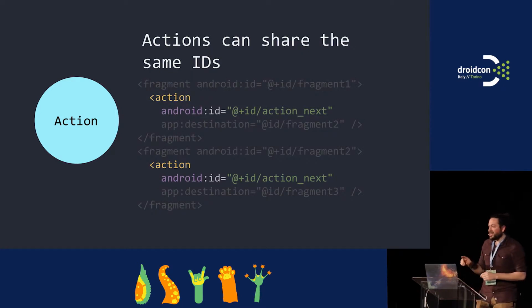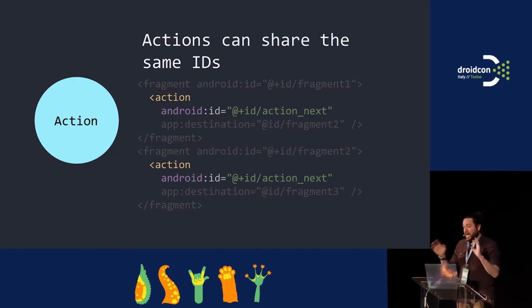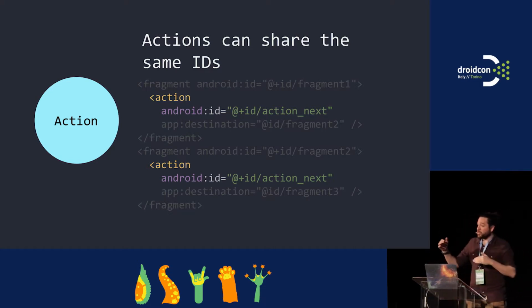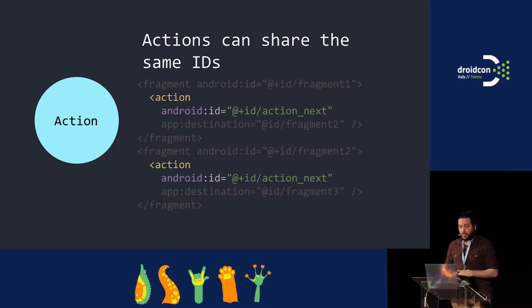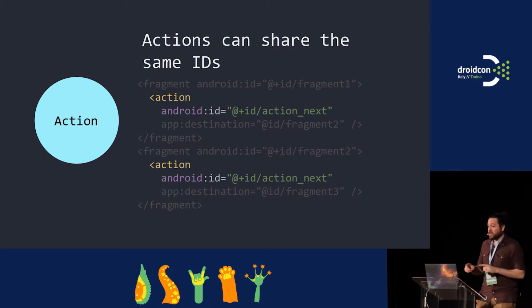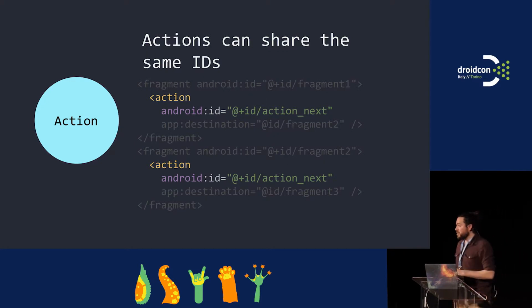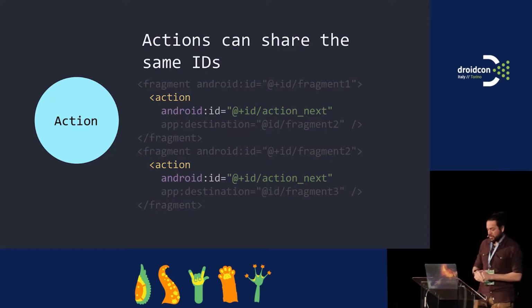And something that is interesting with the actions is that that's something we don't use to on our Android layouts. All IDs in one layout must be different, right? If you have two same IDs, then your IDE and your build are not working anymore. But on actions, they can share the same IDs. And you will see a little bit later in this talk that it can be very, very useful.